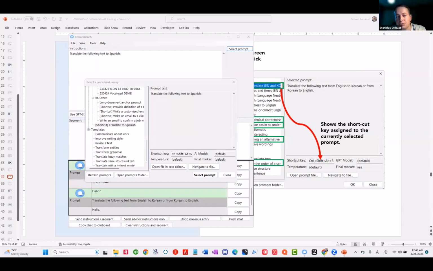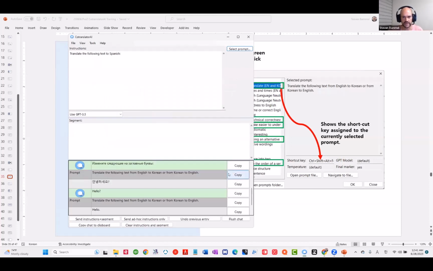But if you assign some shortcut key to any prompt, and you want to immediately take advantage of this shortcut, then you have to reload prompts using the companion application from the tray area. That's a good point. If you create a shortcut key and don't update it through the companion app, but shut down the software and come back tomorrow, it'll know about it then. It's just if you want to start using it right away that you're going to have the issue. Right. Thanks for pointing that out.